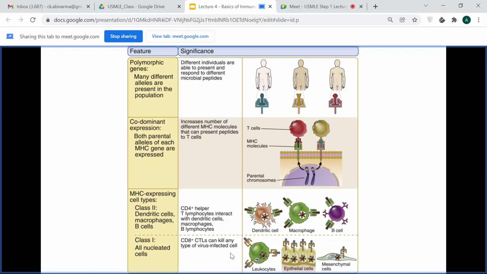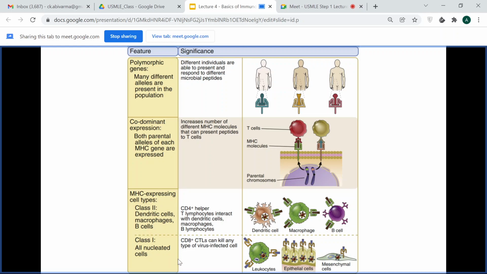This is called the rule of eights. It's an easy way to keep in mind. Whatever numbers you multiply, you have to end up with 8. So class 1 gets CD8, and 8 times 1 is 8, versus class 2 gets CD4, and 4 times 2 is 8. So that's one way you can keep it in mind. Class 1 usually ends up activating CD8 positive T cells, and these are usually cytotoxic.